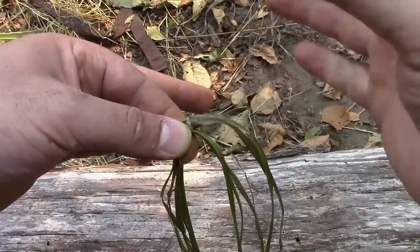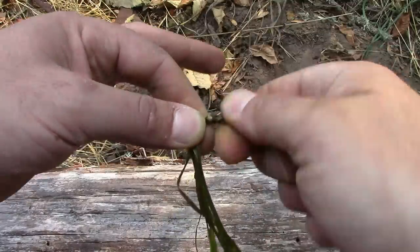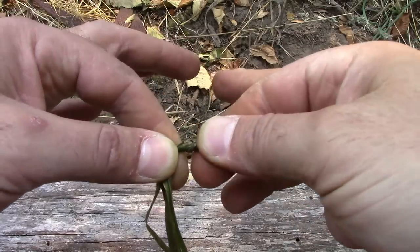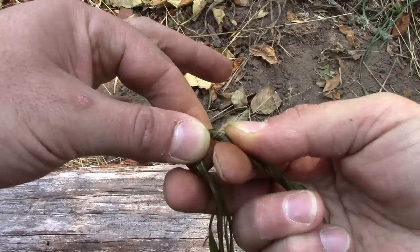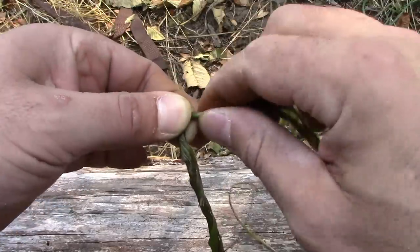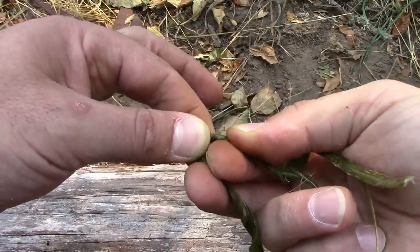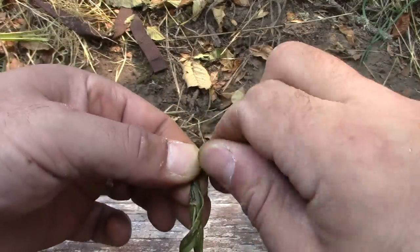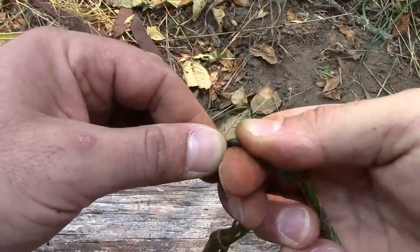Now what you want to do is take your other hand, your index finger and thumb, and twist that one away from your body until it's nice and tight. Then you want to grab your middle finger onto your vertical and pinch it between your index finger and twist it towards you. Now repeat the process. Twist it away. Grab it, twist towards you. And the tighter you wrap this, the better it's going to look.